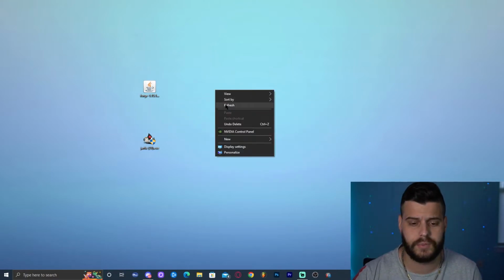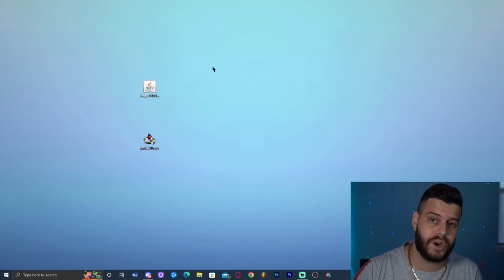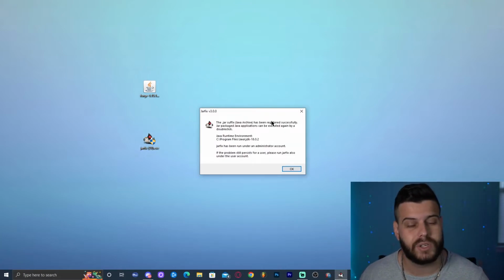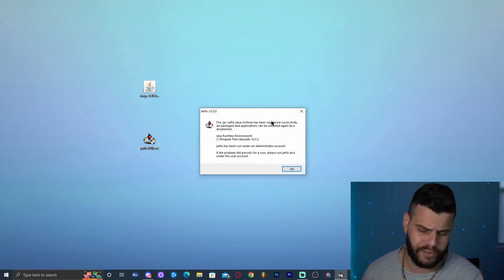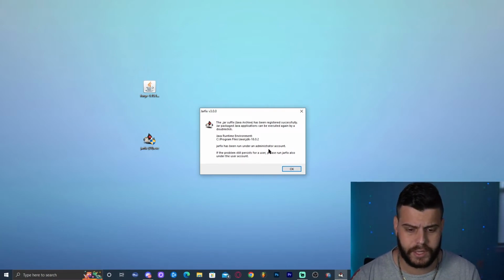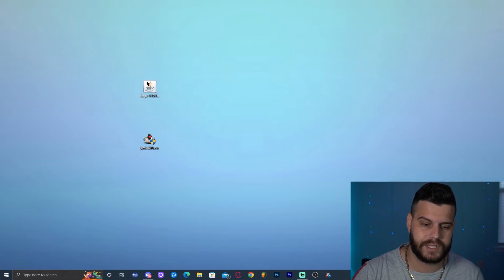And now this is the moment where we run the Jarfix. We need to run that Jarfix to update the jar files in our computer. Go ahead and double click on Jarfix. When you double click on Jarfix, it's going to prompt you with an administrator sign. I forgot to tell you that the Java installer will probably prompt you with the same sign. You just have to allow it to run, and then you'll get this little thing here in Jarfix saying that your jar files have been updated to the newest version of Java, which is what we want to update this little icon in here.